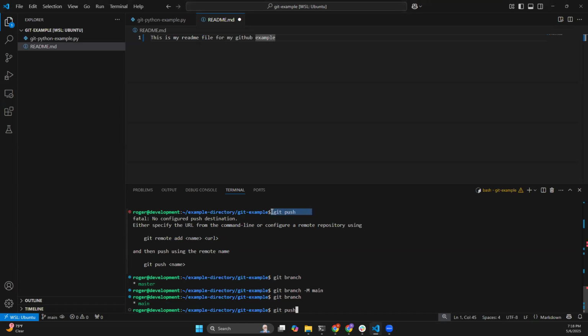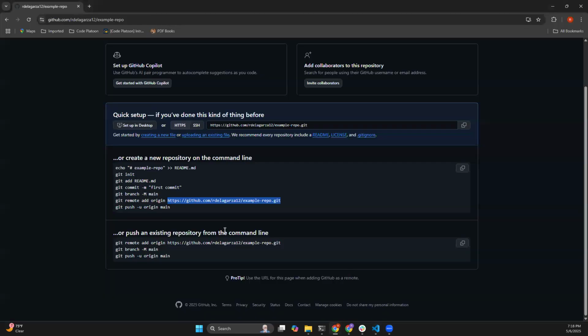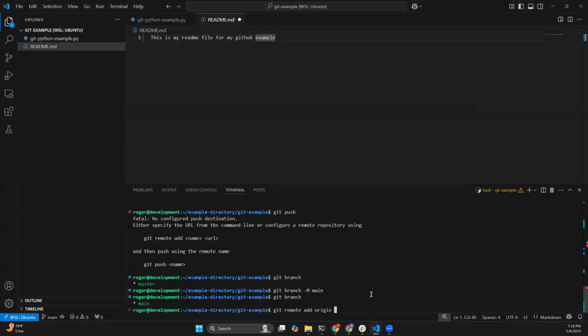Look what happened when I tried to push earlier. It told me to run either one of these, right? First and foremost was this one, which is for me to add an origin point for this to get linked to. Notice that the first thing is called name, and then the next thing is the URL. So this is the name of where the origin is going to be at, and the URL of that origin. So I'm going to say git remote add origin, and then I'm going to copy this link right here, and I just copy and paste.